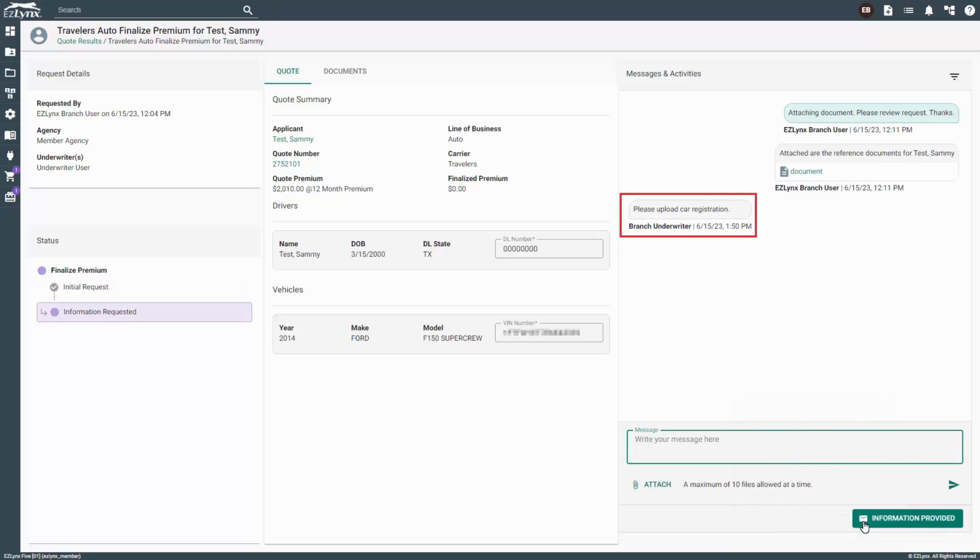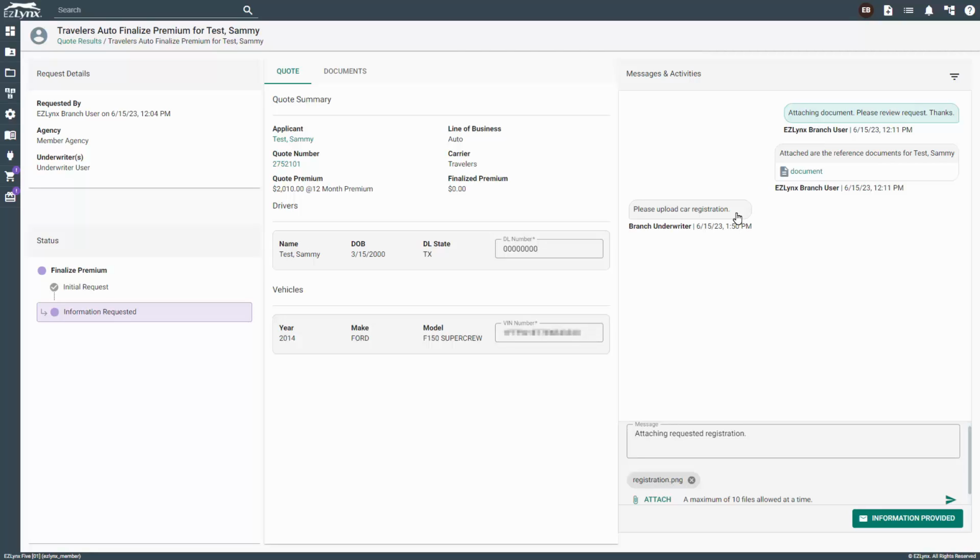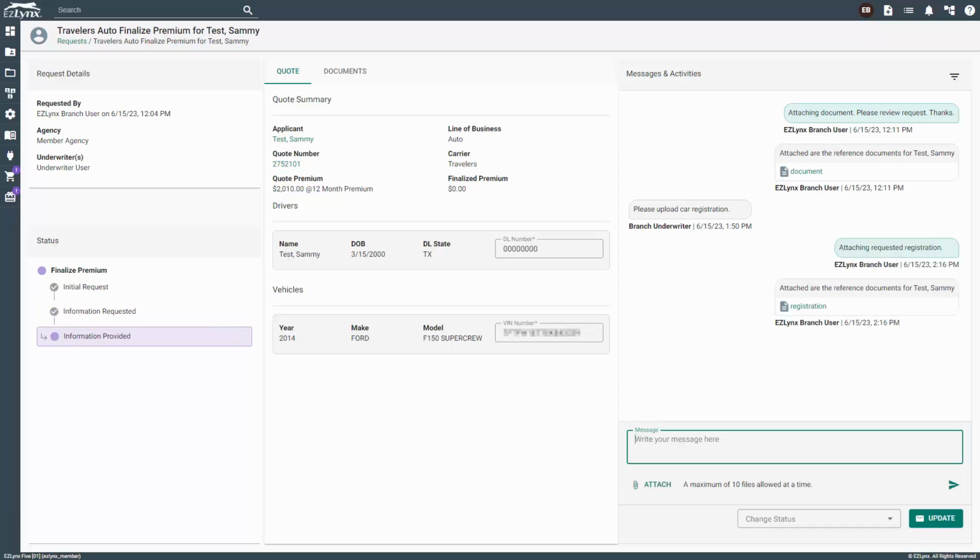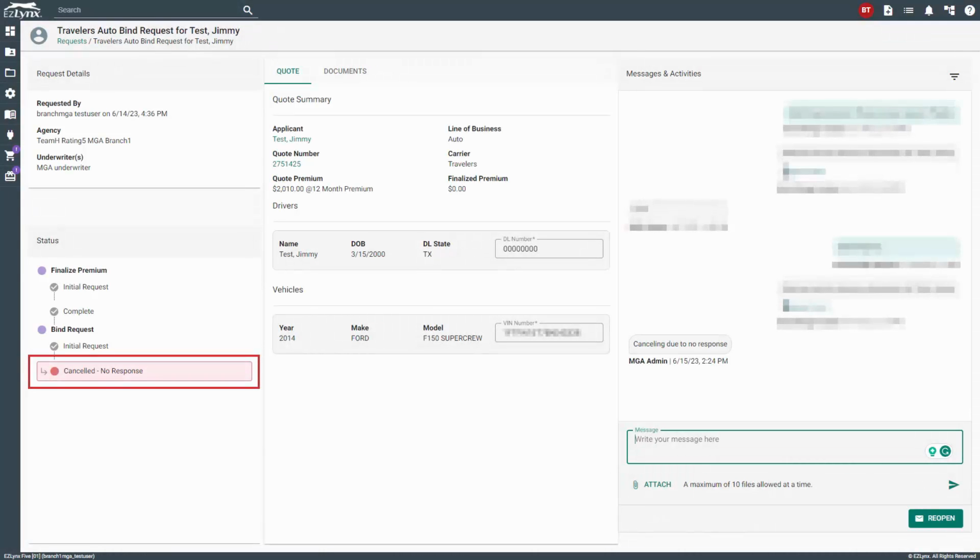While the underwriter is reviewing your request, they may or may not require more information from you to complete this process. When this happens, the status may change to information requested. You will receive an email with a link to view the message or use one of the methods shown earlier to access. Add any supporting documents and messages as shown earlier in the video. Keep in mind that the underwriter may request information multiple times throughout this process. When ready, click Information Provided. This will update the message and status, letting the underwriter know. If the request is cancelled or closed by the underwriter, they will usually give a reason. You will have the option to reopen the request if desired.